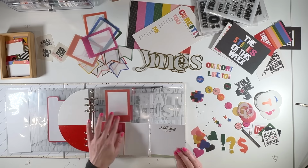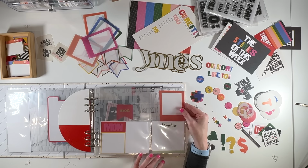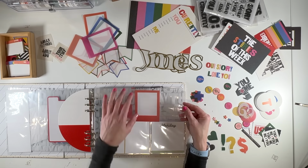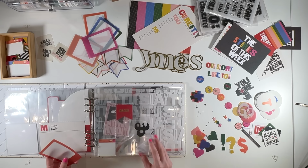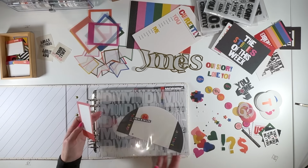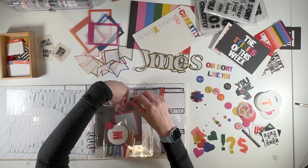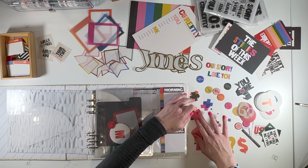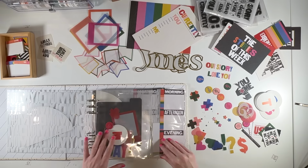I could put it in like the 4x4, but then it's a little bit the wrong size. Or I could turn one of the 4x6s into a 3x4 and 2 3x4s. I don't think I really want to do that though. I'm thinking I might not end up using those. So I think I will slip them in here so I know I have them, but I might not use them. I'm going to put that with those other little embellishments, and then I've got the little red heart and the red plus sign. These are all just going to be in this first one. So I'm going to go ahead and do this for all of the days.